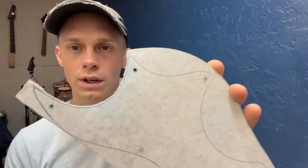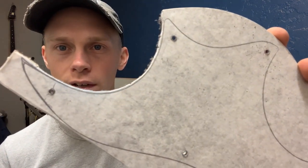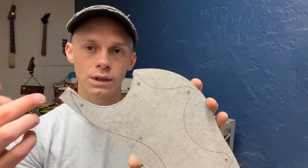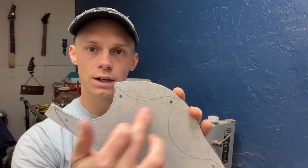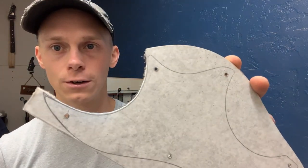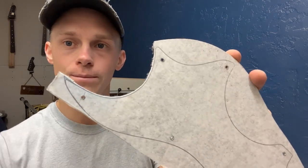But you just want to get right up to the line. You don't even really want to touch it with those relief points. And even when you're going around and cutting that out, you don't really want to touch the pencil line that you drew. You're going to end up going through that line with either a file or the belt sander. But let's keep going on it.